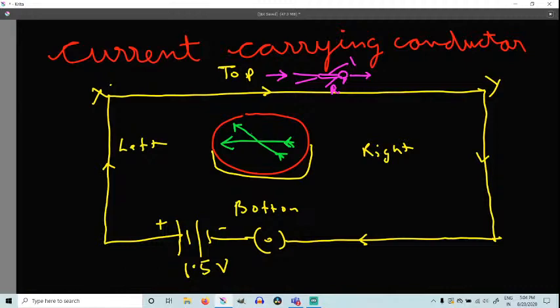Now I place two cells, sorry. I had 1.5, I add one more 1.5 volt cell, so I make it a battery now. And what do I observe? I observe that the deflection has increased. The deflection is in the same direction but has increased. Earlier it was up till this angle, and now it has gone up to this angle. You can see that it is still deflecting in the direction of the left hand of my swimmer. Clear, everybody?